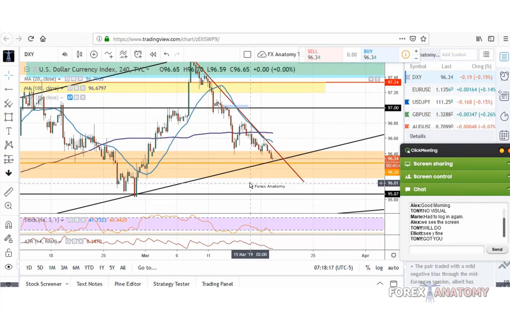So of course, you will see an inverse type of relationship, an inverse correlation between the Dixie and the Euro US dollar currency pair. You can see here how the Dixie is testing this ascending trend line support of this channel, and we saw on the Euro USD testing the descending trend line resistance of its particular channel. I just wanted you guys to know that. But yeah, this is our Dixie chart.